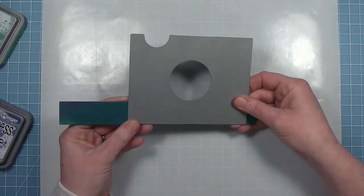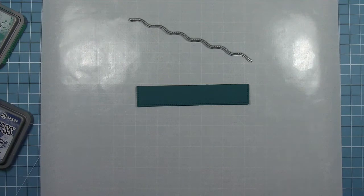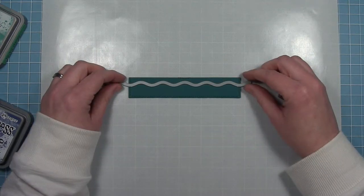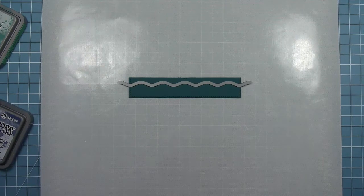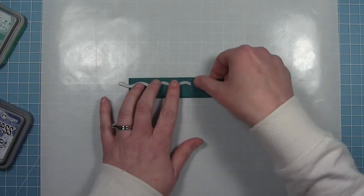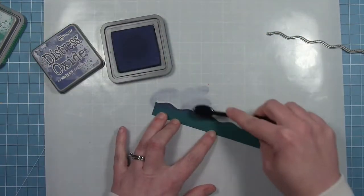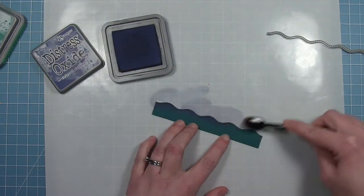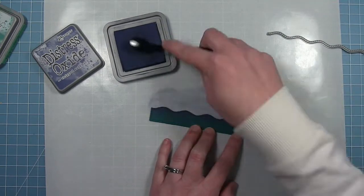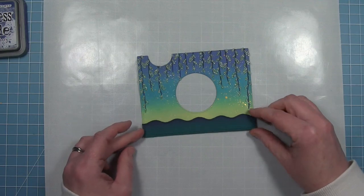Now I'm going to work on the water. I've got a little strip of the Rainforest cardstock — I cut it with the bottom of that panel so it's got that nice stitching detail. I'm going to use the middle size of the Simple Wavy Borders die, which is going to be the water at the bottom of my scene. I'll just center that up, hold it in place with tape, and run it through my die cut machine. Then to define the edge of the water a little bit, I'm going in with that same Chip Sapphire Distress Oxide and just inking the top of the water — especially for a nighttime scene because the water would be dark.